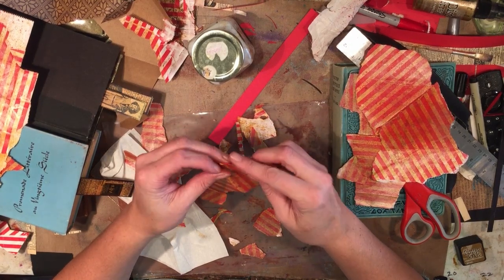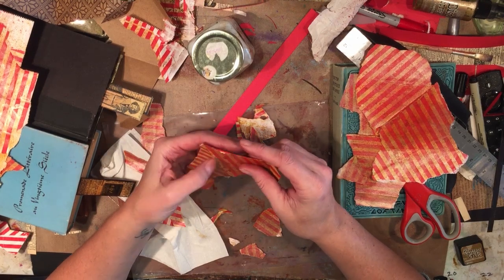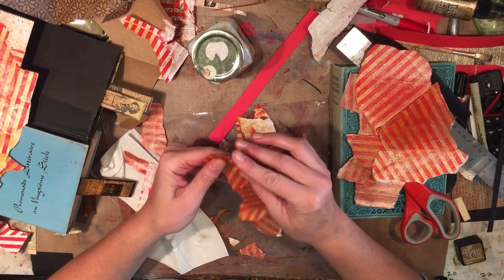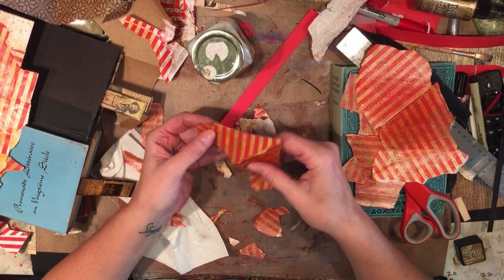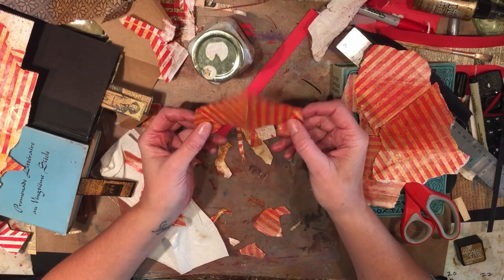Okay, so we want to check all of our edges. Do we want to leave them ragged? We do want to leave those ragged. Absolutely do. Now we're going to want these to blend in as much as possible.